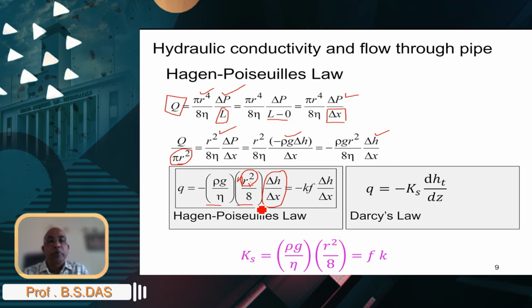Nevertheless, what I'm doing is retaining this gradient part of it, and separating these constants into two parts. This gives me a chance to look at this flow equation in terms of three quantities. One describes the property of the fluid, the other describes the nature of the pore space, and the last one is the gradient, the driving force that moves the water from one location to the other, right? Now we can draw some similarity with Darcy's equation. You can think that this driving force is also there in Darcy's equation, right?